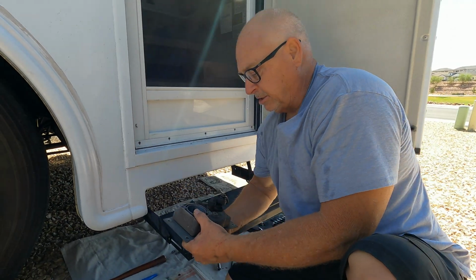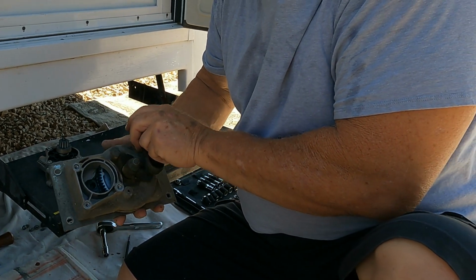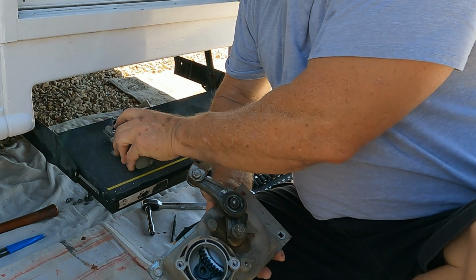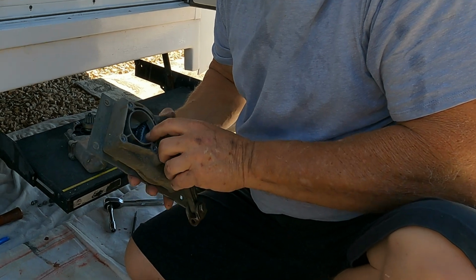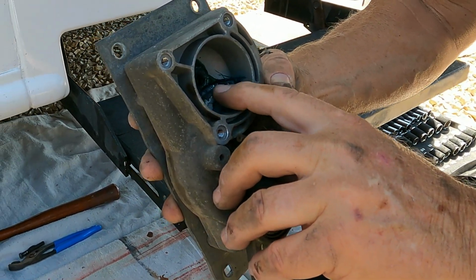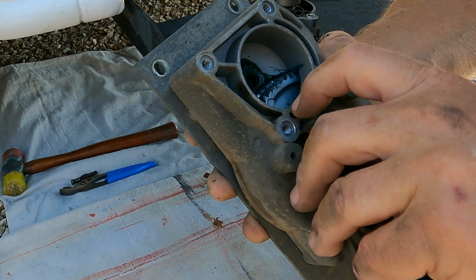Now that we have it all taken apart, you can see here's the gear, and as this thing draws in and out, the gear rides on this gear from the motor, and that's what draws the step in and out. Now that I'm looking at it, I can see there's teeth missing right here. Looks like about 3. Those are all worn down and gone.